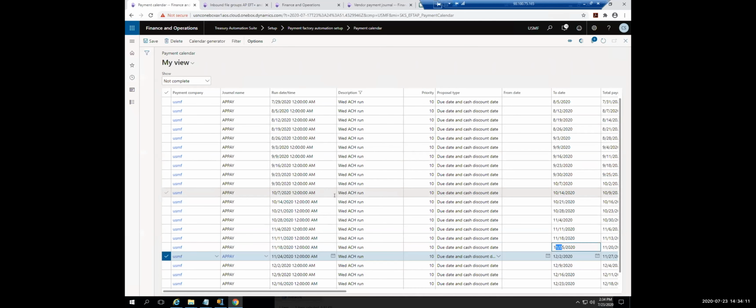Once these are set up, there is a batch job that is running. Typically, we'd expect that's running early in the morning or overnight, and building all your payment proposals for you. So when you come in the morning, you don't have to start with the whole payment proposal process. You're starting with a payment journal that is ready to edit. So you could remove your payments, the typical things you do after a payment proposal where you might manually add a few or subtract or edit a few payments. But again, the idea is to eliminate the repetitive work: if I'm doing a lot of payment runs on a regular basis, it removes all that payment proposal time and gets it automated for you.